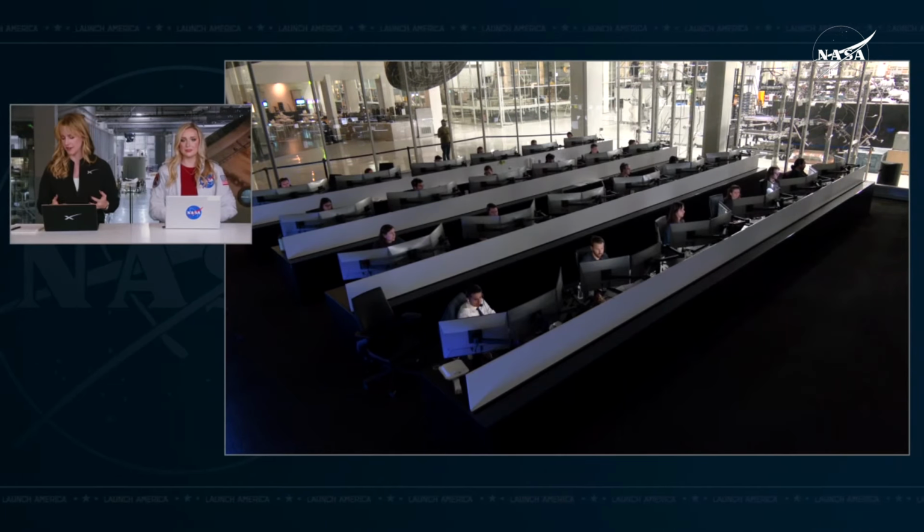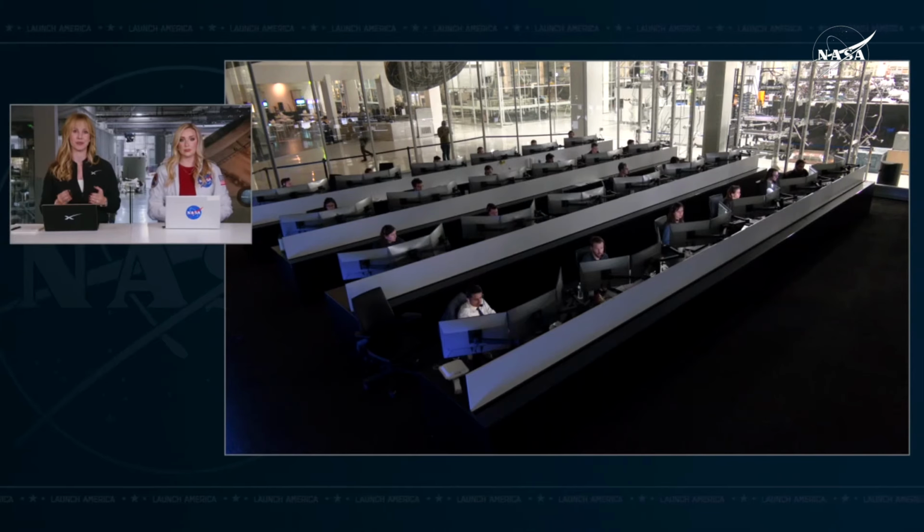So we're now in that phase, and like Sandra said, claw separation, which is the mechanism that keeps the trunk attached to the Dragon capsule, will be released, and we will jettison the trunk, which will leave the heat shield at the base of the pressurized section exposed, which is very important given that the heat shield is what is going to be doing the majority of the work during the re-entry phase.